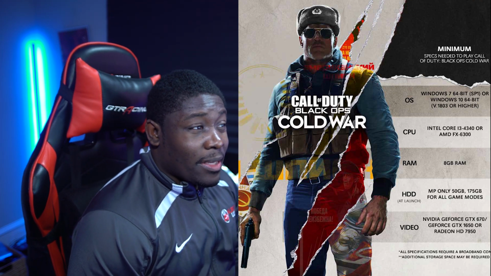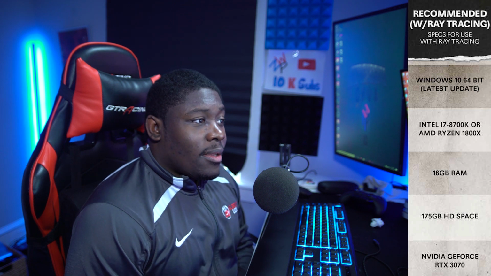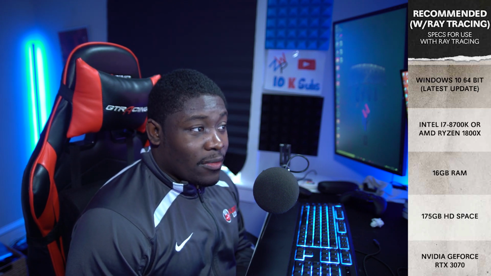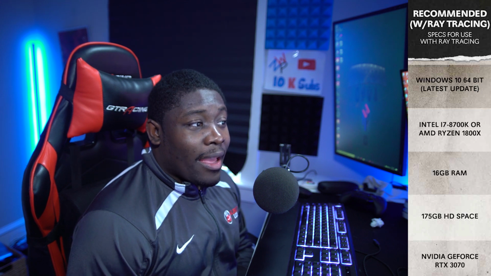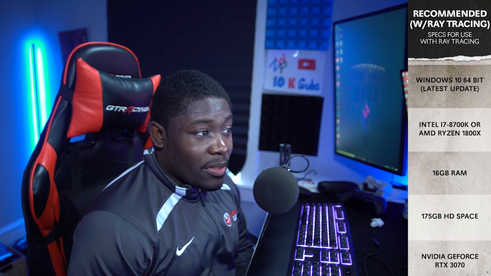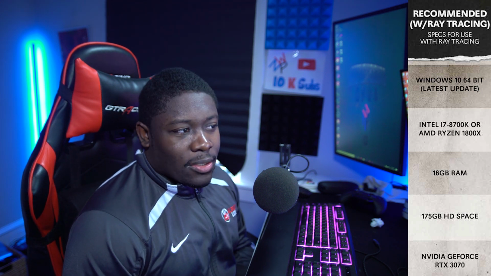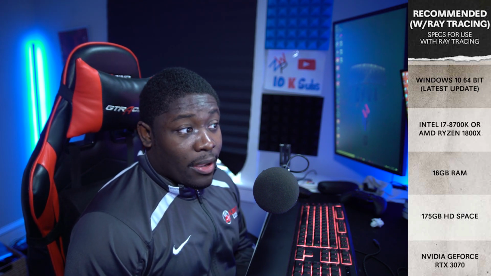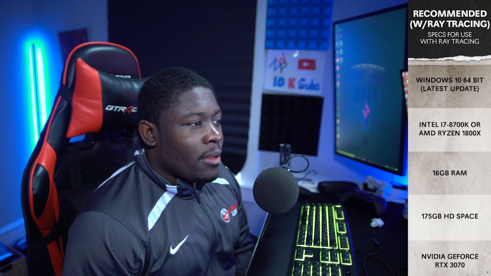Now the recommended specs, here we go. Specs to run at least 60 FPS in most situations with options set to medium. Here we go. Windows 10, 64-bit, of course. The latest update. Intel Core i5 2500K has to be your CPU. This is the recommended. And also an AMD Ryzen R5 1600X processor. Sorry, that's the recommended right there.